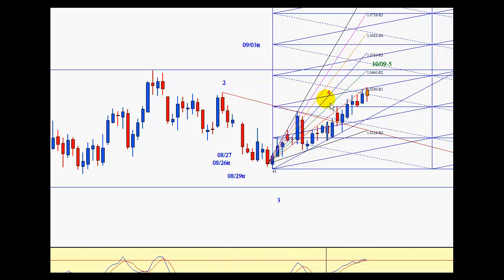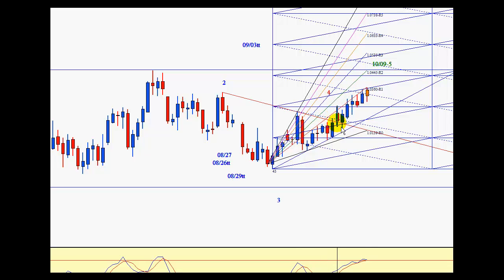Then we came over here to number 4, where I was expecting to turn back around the 9/24/25 time period, and then to go down into the October 9th time period. You may recall that. If not, go back to the previous videos. And we had blown through this period here and never created this turn.